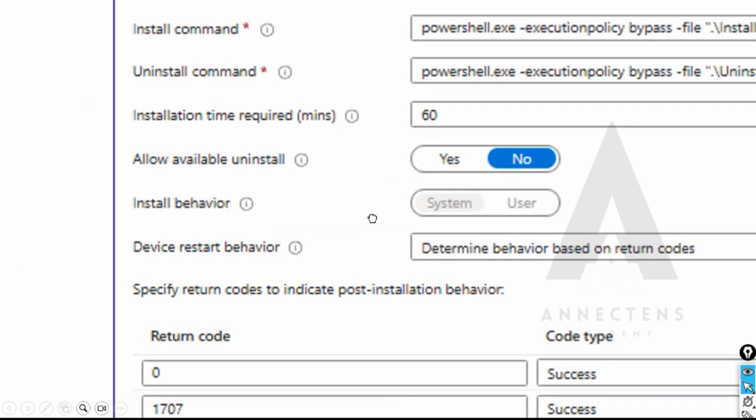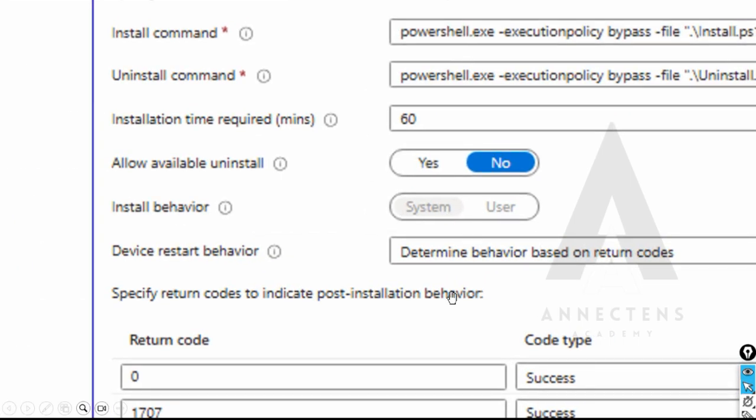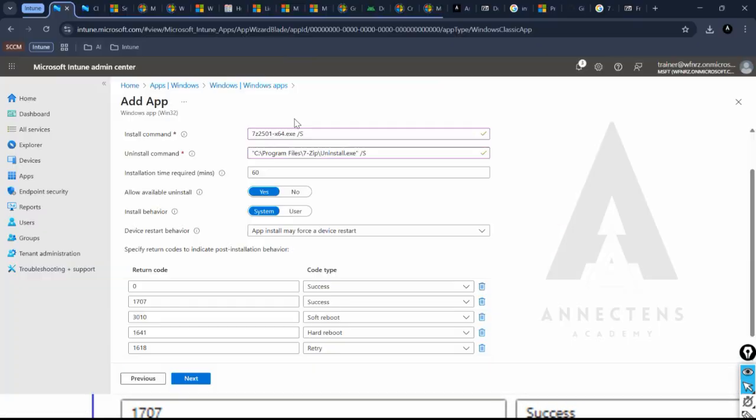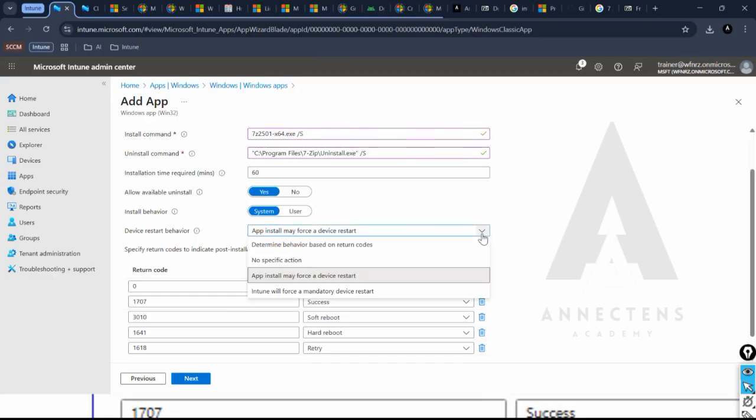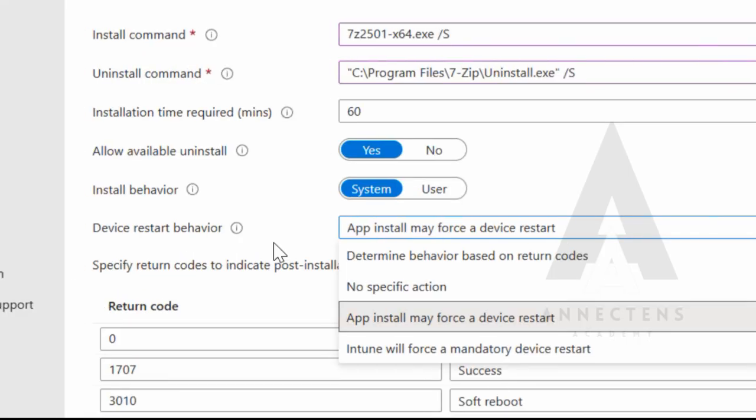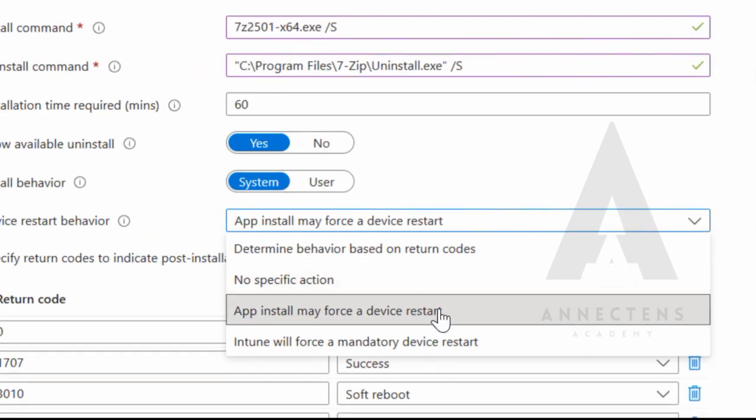I think yesterday I told you install behavior is system. So usually we are doing this for system. But it depends upon your requirement, how the requirement is defined in your organization, and accordingly you can make the change. So, device restart behavior. How would you like to see the device behave? If I say app install may force a device restart, then in this case, if the application needs to update the registry or something and requires a restart, you need to suggest this.